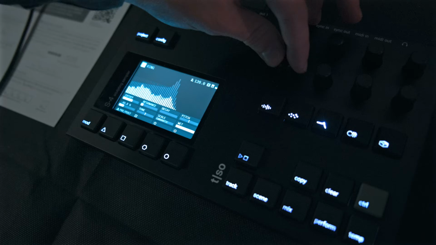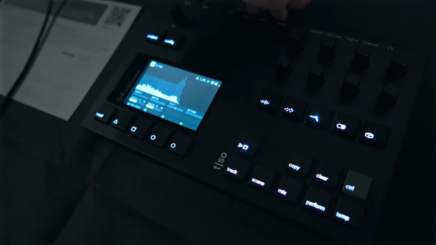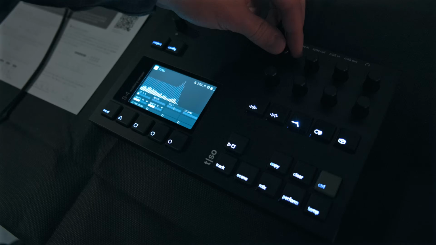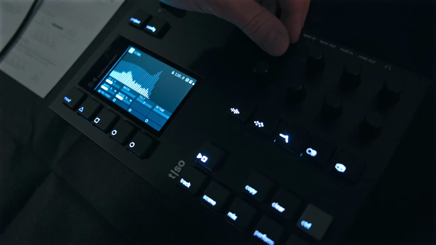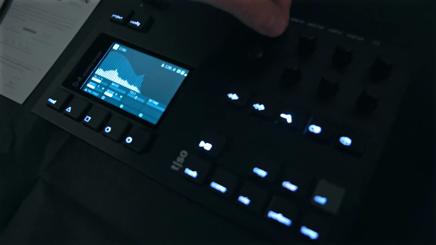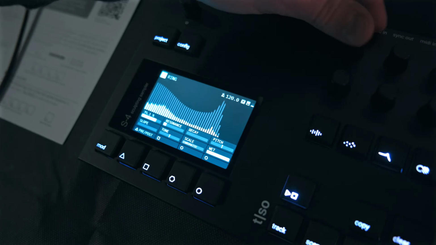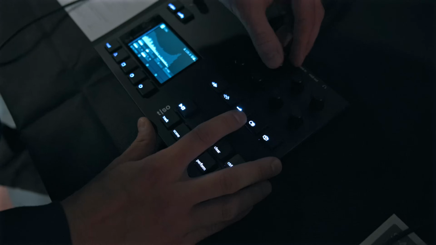You can change the slope. And we also have these more experimental ways of shaping the sound here with these waves, and noise as well.